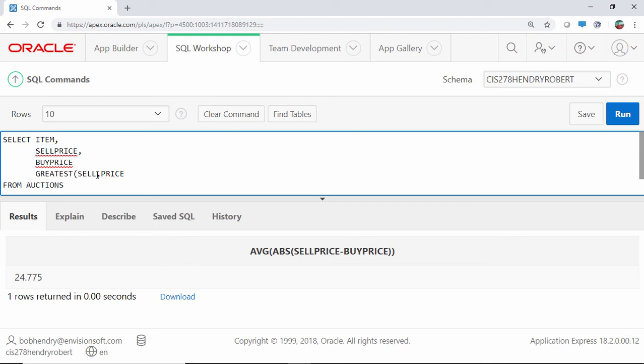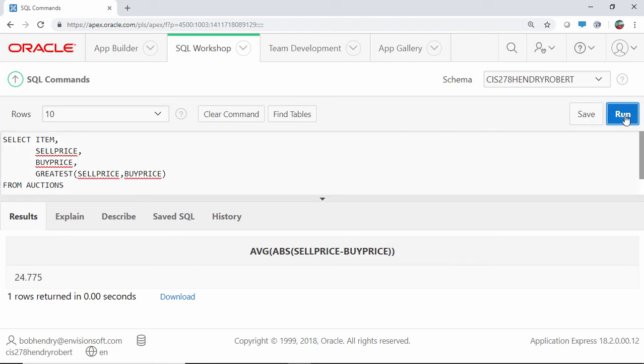We give it a comma delimited list. Select item, sell price, buy price, greatest sell price versus buy price.